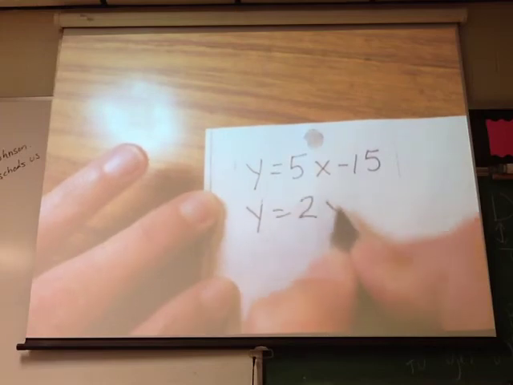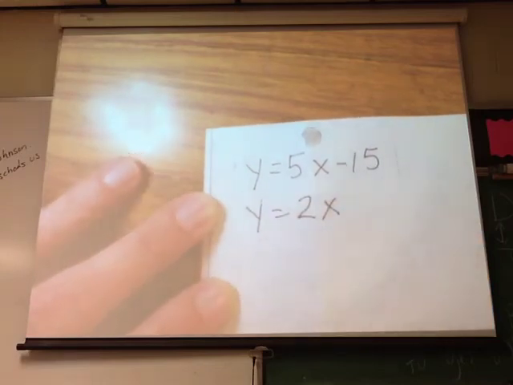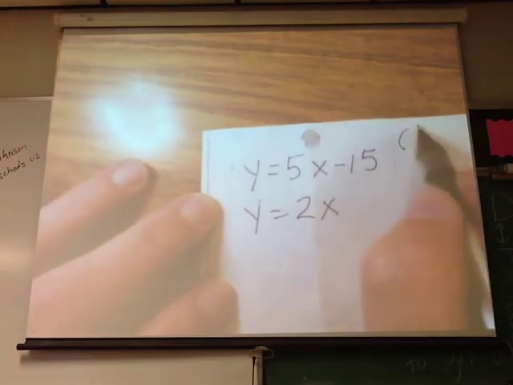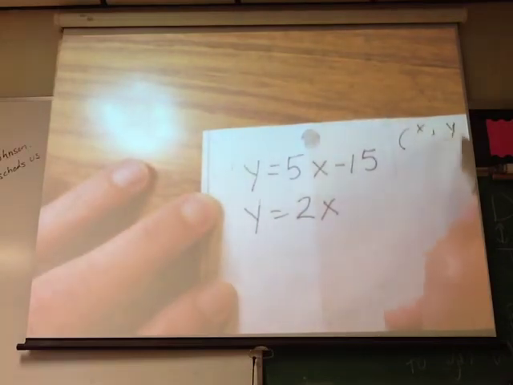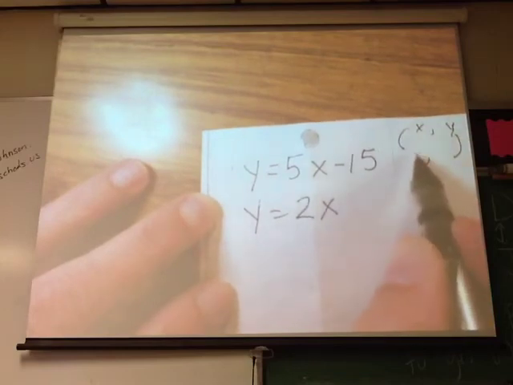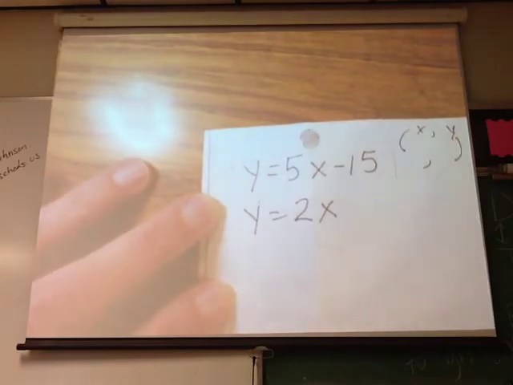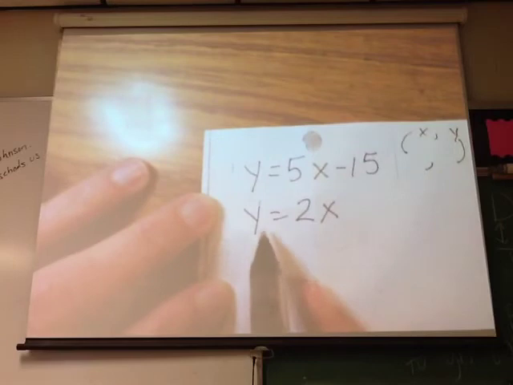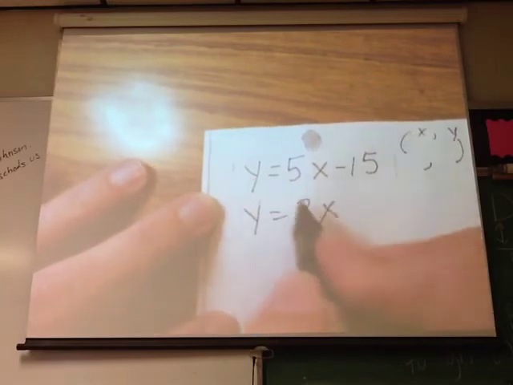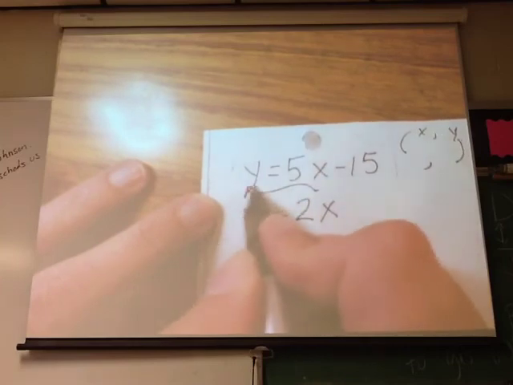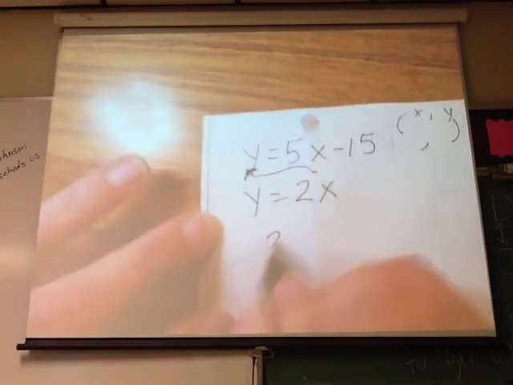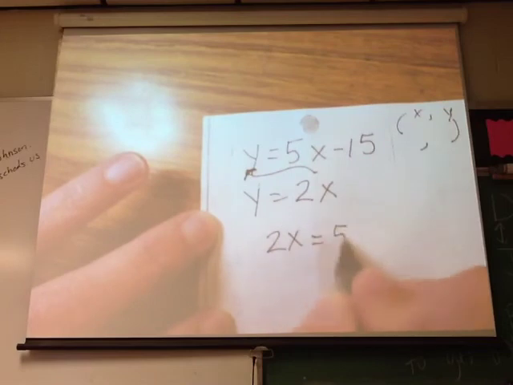So now instead of me just saying y is 2, I'm putting an extra variable in there. So what this means for me is, do I have an x or a y already given to me? Does it say x equals this or y equals this like the ones in the bottom? Not really. It's close, but not quite. I still work it out the same way. If I know that y is 2x, I'm going to take it and substitute it in up here. If I had this cut out, I would pick it up and place it over that. It would look like this. 2x equals 5x minus 15.